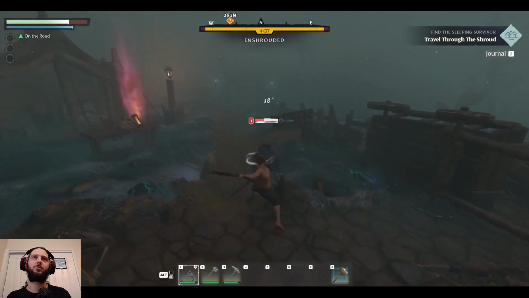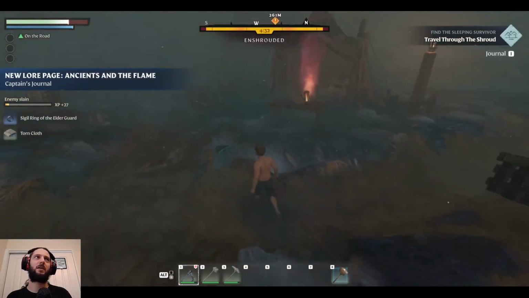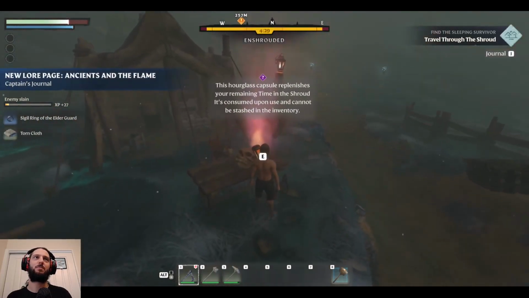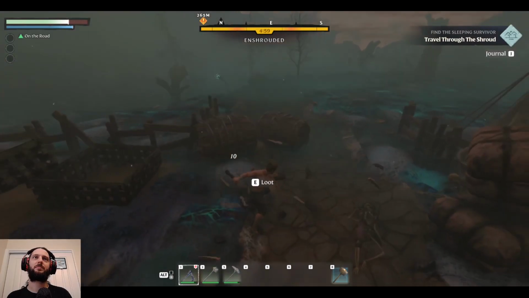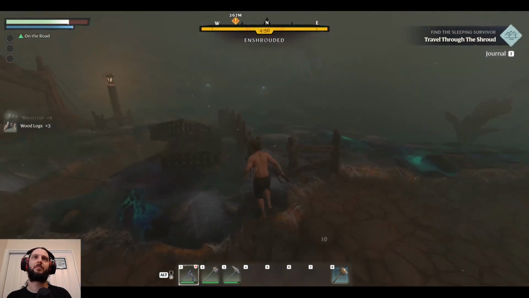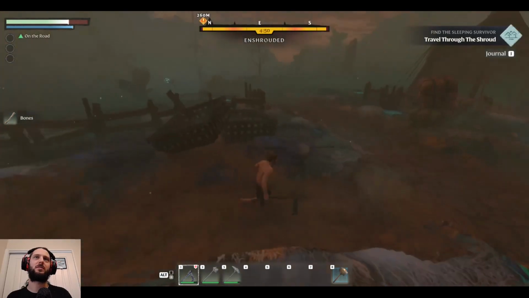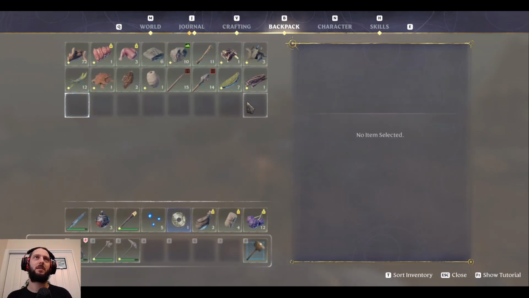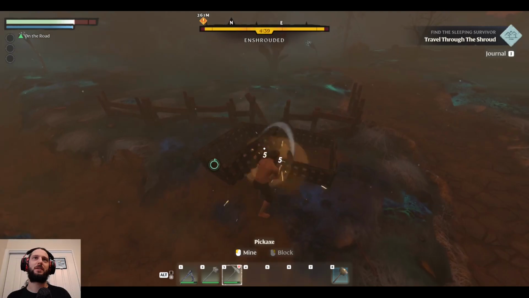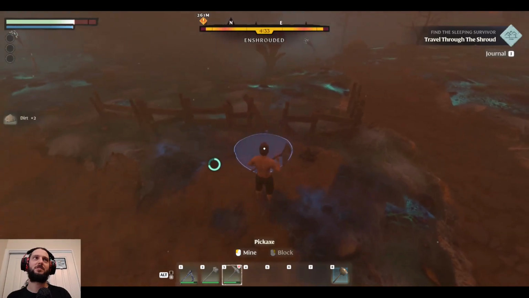So he actually has a shield. But you just fight him harder, and eventually you break his guard, and he gets stunned. So we're in the shroud now. Getting bones and things. We also picked up a ring, which is quite nice. So, Sigil Ring of the Elder Guard. Captain Arkwright is engraved in the metal. Well, we know what happened to him. If you are paying attention to the lore books we were reading, yeah, he was writing them. He's now dead. Such is the way of it.